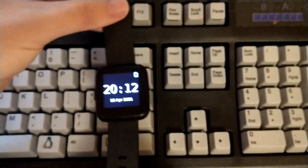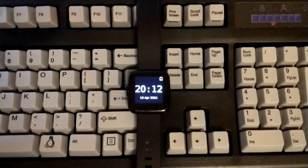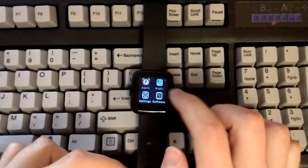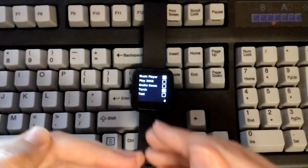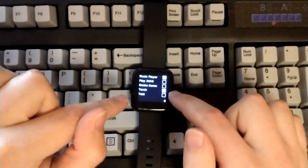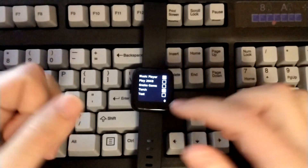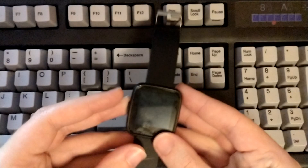That was pretty much everything WaspOS has to offer at the moment. There are pull requests you can compile and put on here that aren't merged yet, so they won't appear in the software toggle tool. When something gets merged, it gets put into the firmware deactivated by default, and all you have to do is go into the software settings tool and enable it. Until the battery dies, that is — when the battery dies it resets and you have to re-sync to your phone and re-enable it.